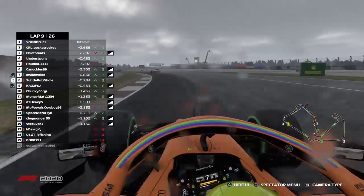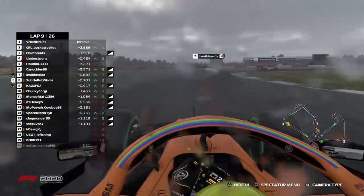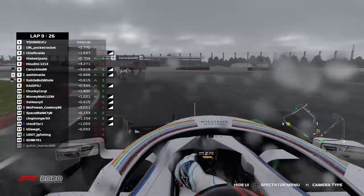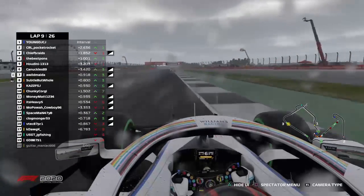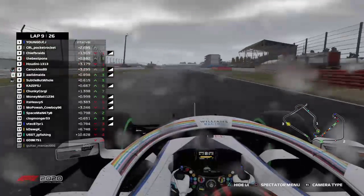Oh no, my screen has disappeared on me. Apologies for that as I try to get this resolved. I will still try to take us through the battles here. And oh no, this is not good at all. Is it? There we go. We got this sorted out. Apologies for that. My HDMI cable got knocked out and the screen just went black.